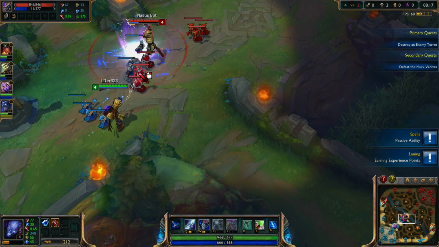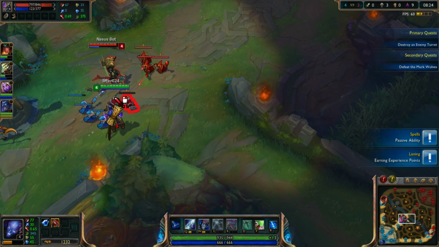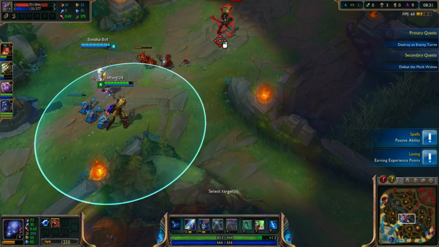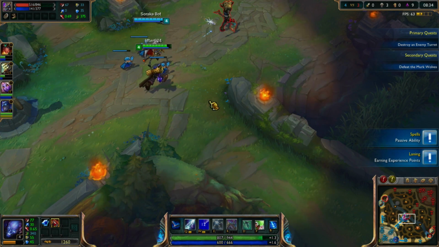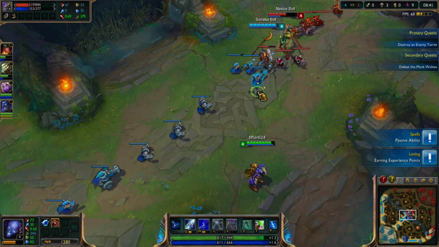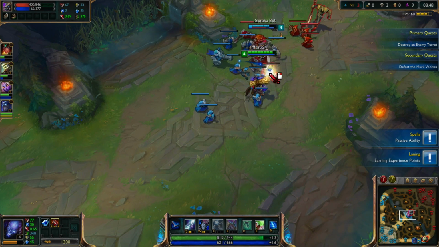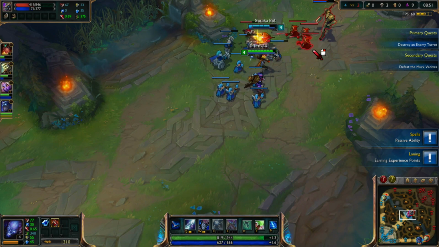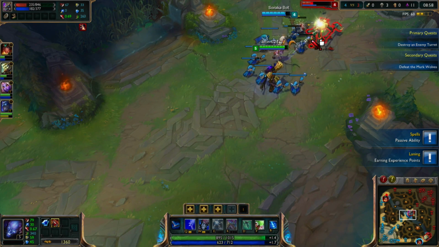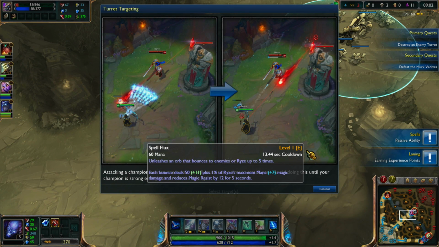First, I gotta clear up those little minions. Oh shit, he's got full health, this dude. He's all alone. Come here. Alright, they'll take care of it. Let's go, let's see what's going on here. I'm getting better, I'm getting better. Nice. Be wary near turrets. Okay, I don't have Ashe though.